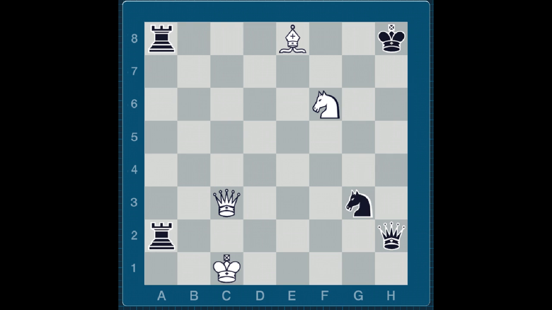What is the best move? It says, remember the theme: discovered attacks. Anywhere the white king moves will open up a discovered check from the white queen on c3. Knights are very good for discoveries. What is your best move?